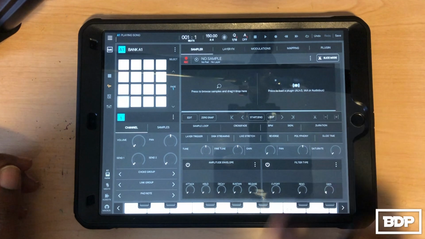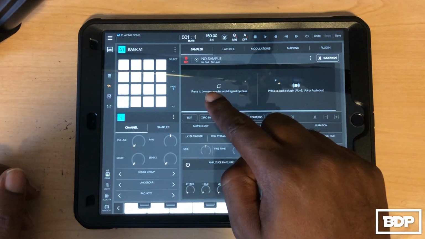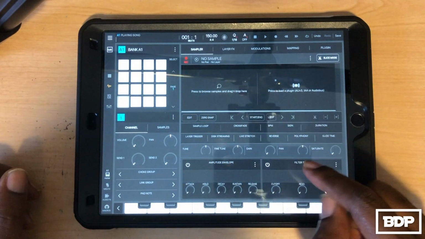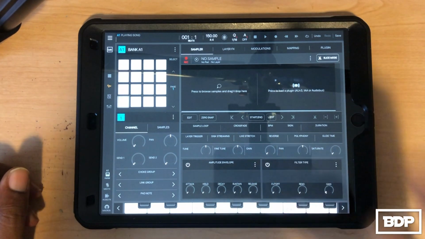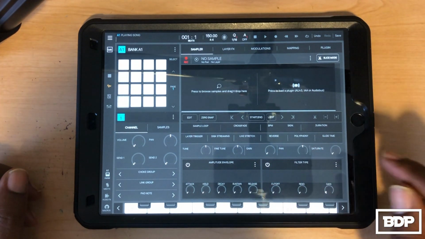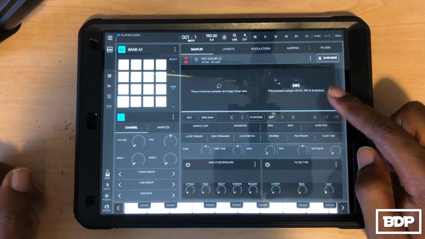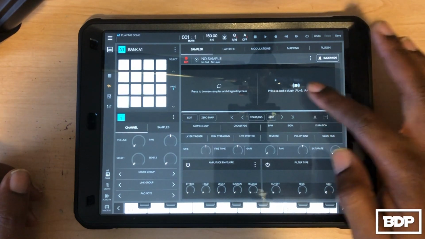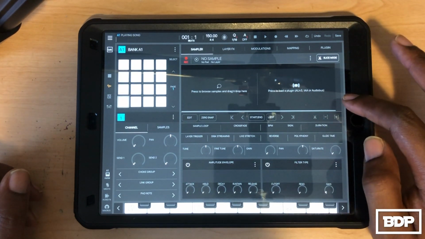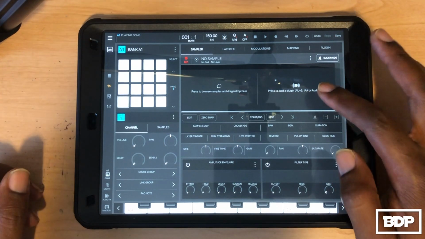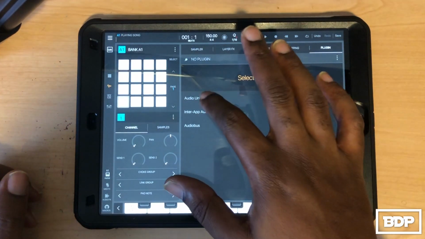All right, so we're not going to actually swing a sample in. We're going to use an audio unit, and if we want to swing a sample in, we can click on this, swing a sample in. But today I'm going to make a beat using no samples, except for the drum samples. We're going to press this right here where it says press to load a plug-in, an audio unit plug-in. And we're going to select the audio unit.